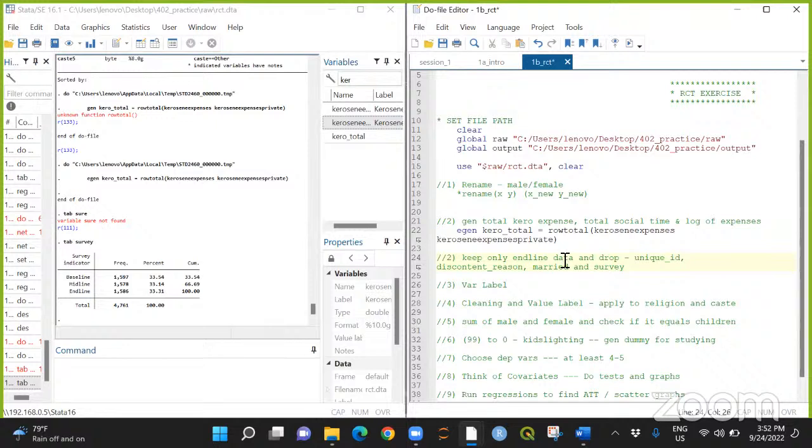Should I re-explain? Yeah. So there's a variable called survey. It takes 3 values: baseline, midline, and endline. This is a type of survey, like baseline survey, midline survey, endline survey. I just want to keep endline survey observations. So should I do a row operation or a column operation? Row operation. So tell me the command.